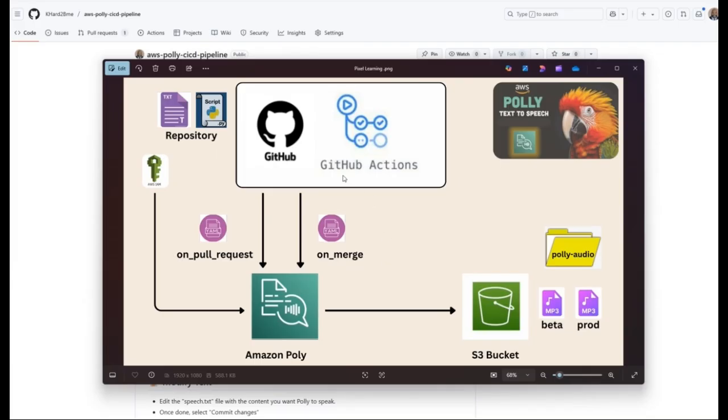And finally, within our GitHub account, we created GitHub secrets. What that does is it contains sensitive information about our IAM account, that being the access key ID and the secret access key. It also contained the AWS region and S3 bucket name. So this is what we accomplished in this project.